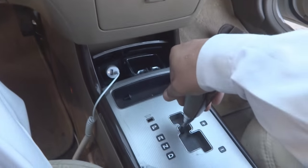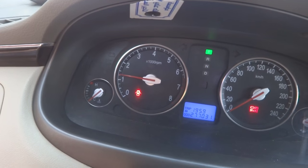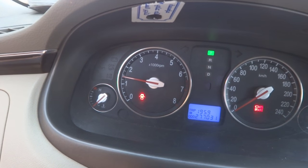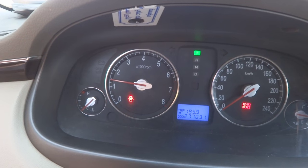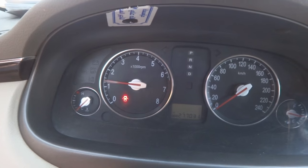Again, I'm putting it in park. So let us see. While parked, again the RPM came to the very high range, which is something like 1400 RPM at the moment. So this is the problem with this car. We are going to troubleshoot it, and let us see. So switch off.